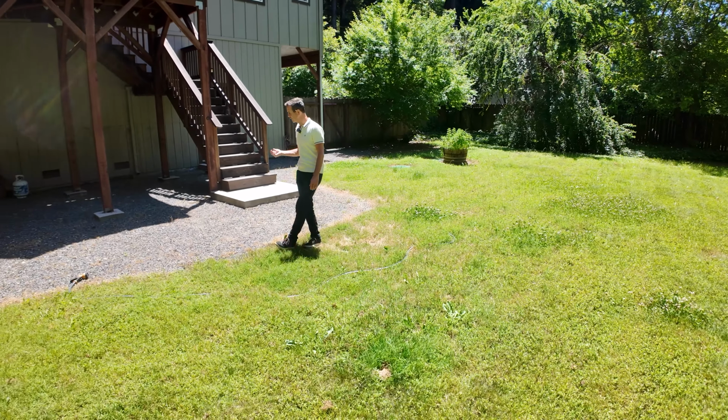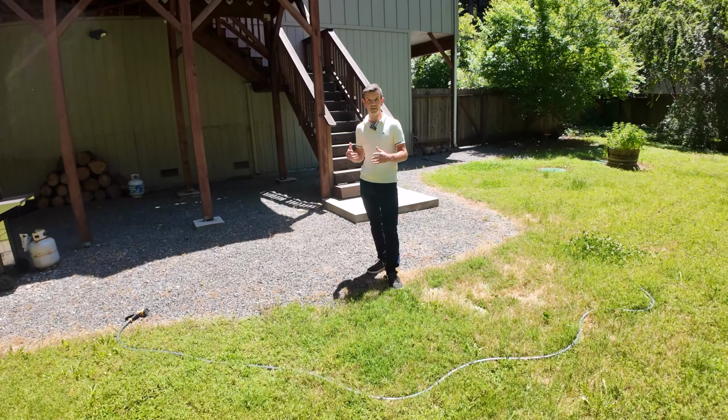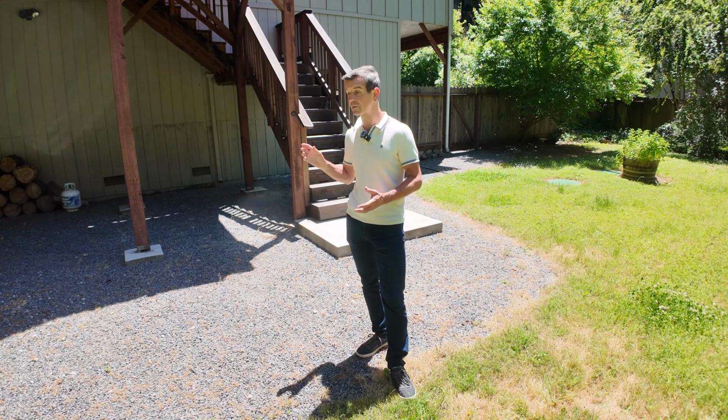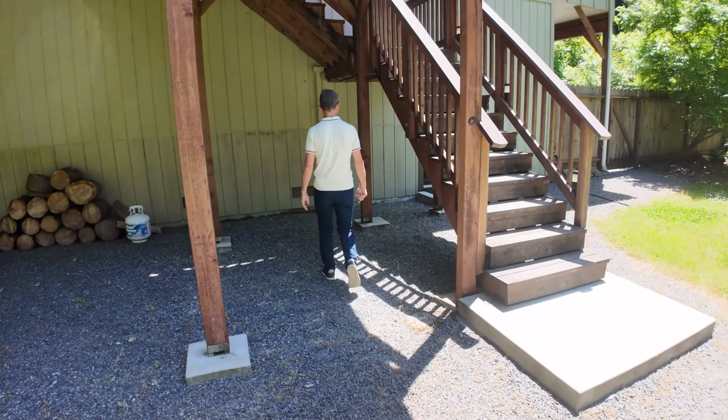And then one of the other things that I wanted to highlight is it does have a garage, which again, not that many homes here in the Russian River do have. And it's got an amazing storage area. But first of all, let's go and take a quick look at the garage.